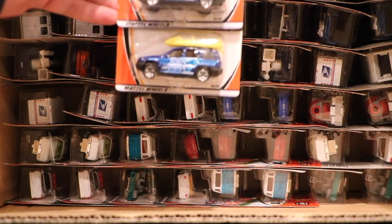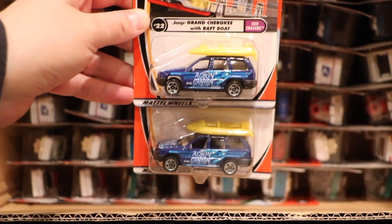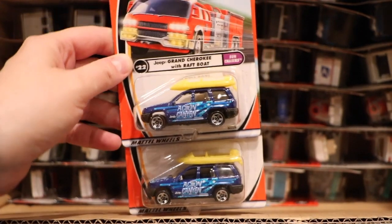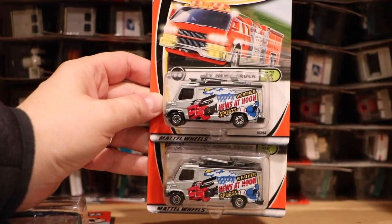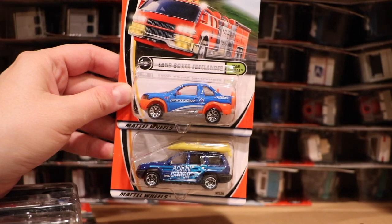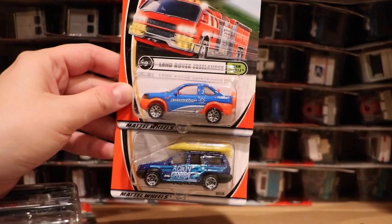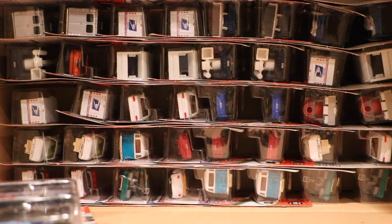Jeep Grand Cherokee. With the boat. TV news truck. Land Rover Freelander and another Jeep Cherokee. Oh. All right.